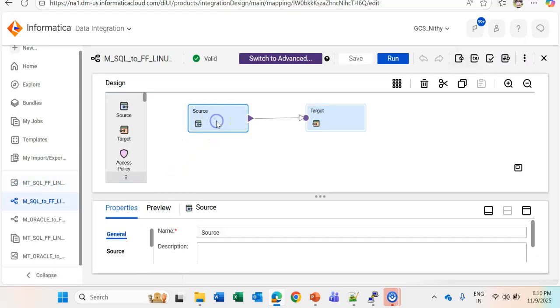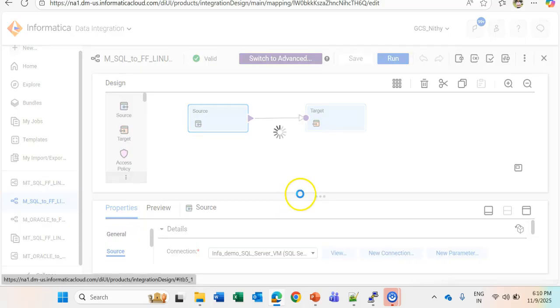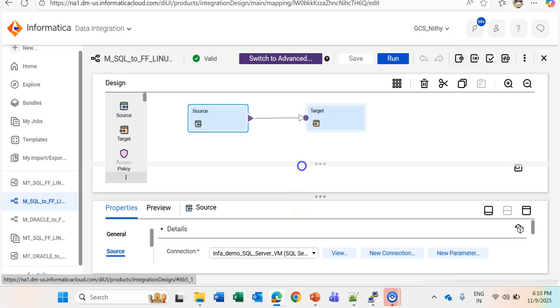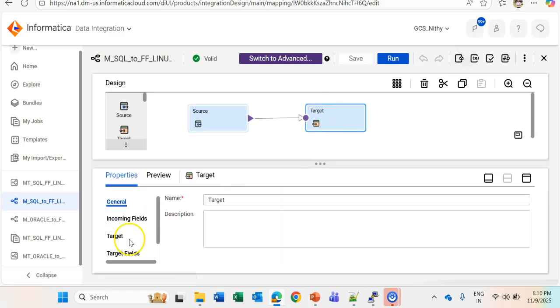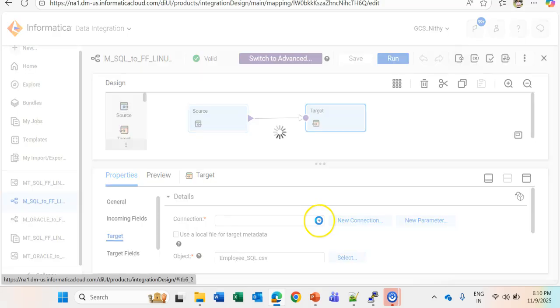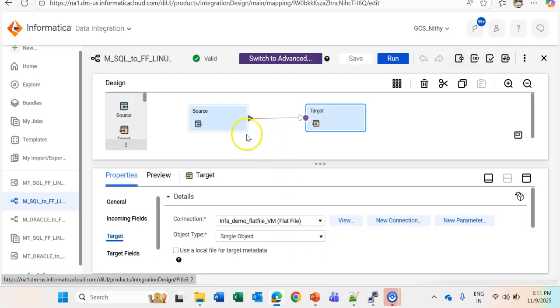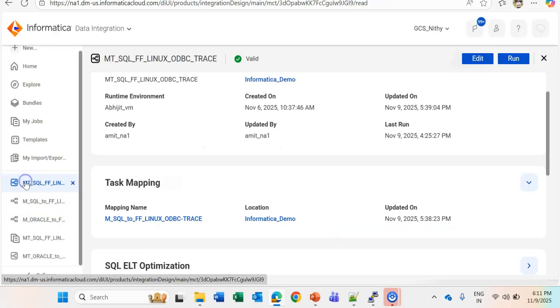We can see the mapping is using source as SQL Server native connector and the target as flat file connection. We will go to the mapping task and edit it.